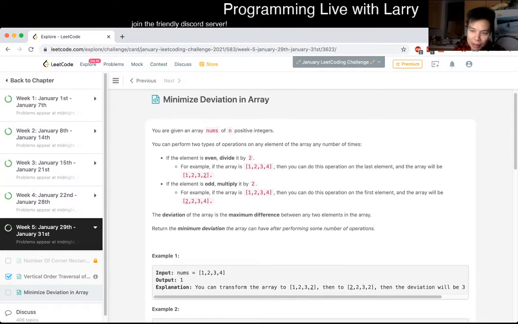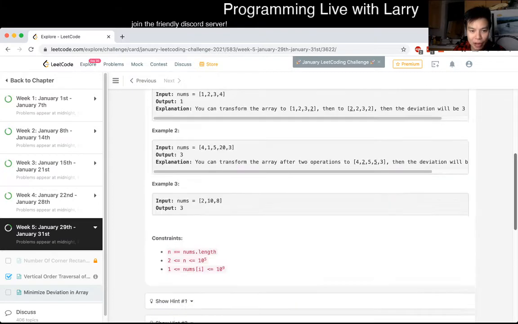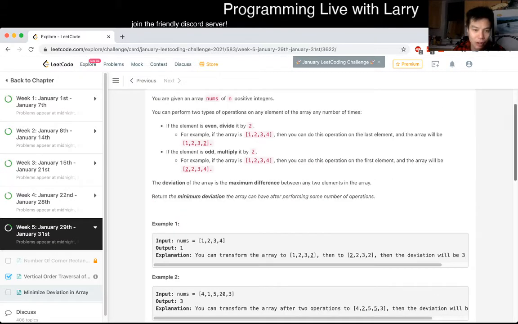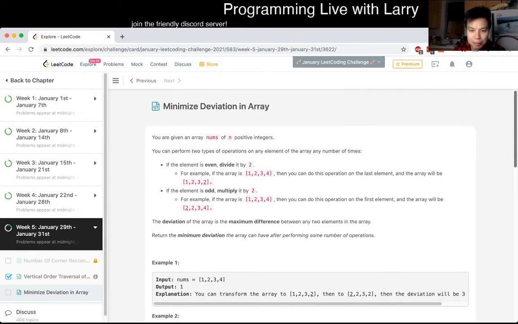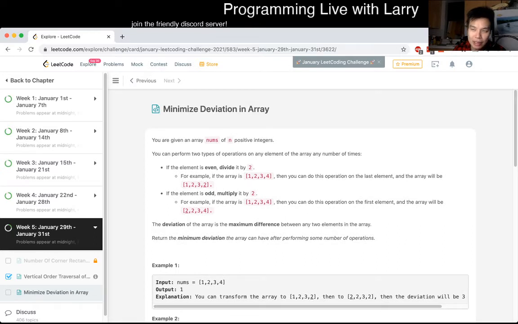Wow, this is a tricky problem. I have some feelings, some invariants that I try to figure out for this problem, and I'll talk about them. But I think in a greedy kind of way, for a given number, you almost want to divide a whole number back to odd. Is that good enough? No, because in this case, you will have all the odd numbers, right? Wait, let me think about that again. Sorry, I don't know if that statement is true.